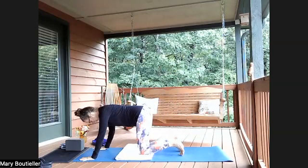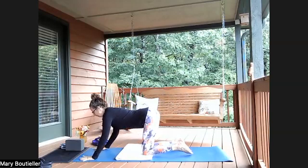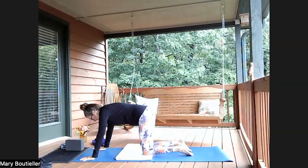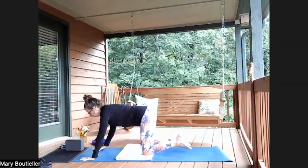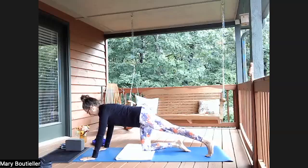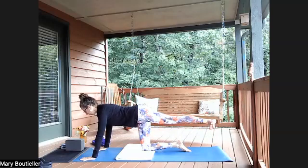So hands and knees, table pose. And a few cats and cows here. Let's just stretch out. And maybe you're feeling some sensation in your thighs already. And then come back to neutral. Press your left leg back and tone into the belly. Just lift the leg. Find your breath. Turn the toes out on your left foot. Turn those toes out to the side.